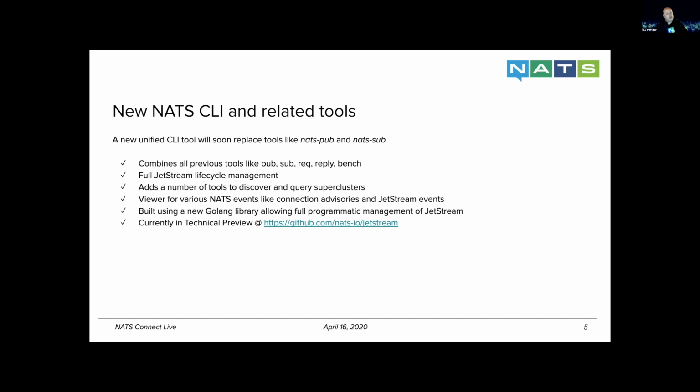all of the kinds of pubs and subs and requests that you want to do, supports acknowledgement, and supports viewing various events and lifecycle things coming out of NATS. It is the same utility that you use to configure the entire JetStream system. It supports all of these JSON structures to the APIs. It can view audit logs for you, all these various things. Its abilities are all done via a Go library. So if you're a Go programmer, you will be able to build your own tooling that matches these administrative abilities, maybe a web interface or something along these lines. And this is also still in technical preview and delivered as part of the JetStream Tech Preview at the link that you can see there.